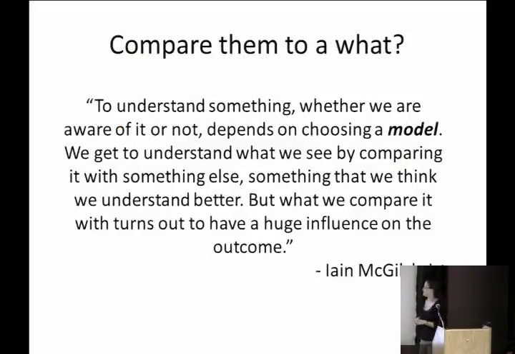Ian McGilchrist is somewhat of an outlier himself. He started out as an Oxford literary scholar and then decided to go into psychiatry and is a neuroimaging specialist at Johns Hopkins University. I don't know many people that go from English to neuroimaging, but he's one of those individuals. And he talks about a model as simply just a way of simplifying what we see. It's not going to accurately represent everything, but it's something that we can actually grasp hold of. It's something that we can understand. So we're going to use a model in order to try and understand the bigger picture.